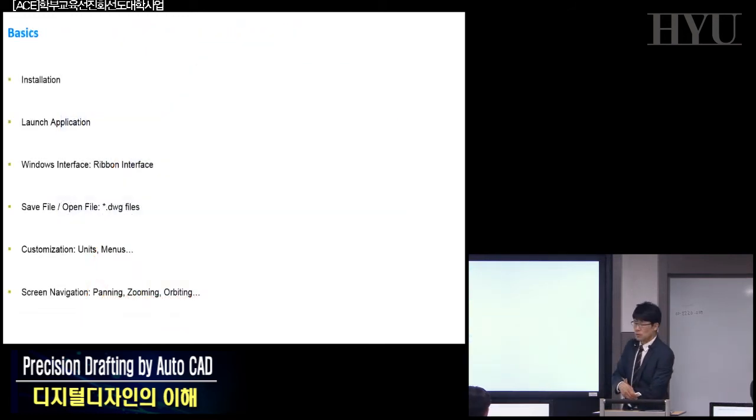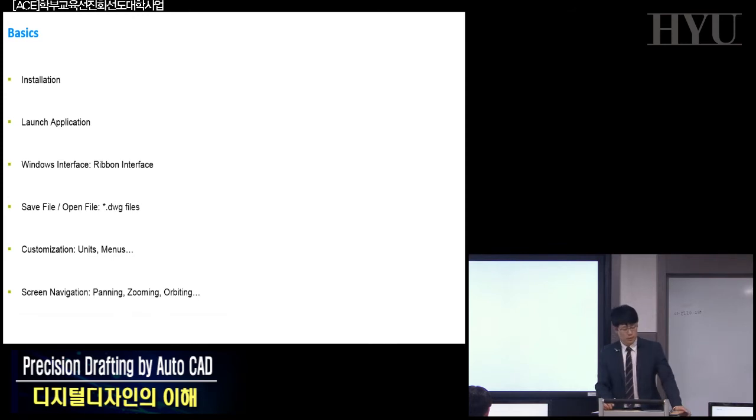Basics, installation. We already got AutoCAD installed in this computer room. Execute the application. The basic Windows interface has a ribbon interface. If you save, the file extension is going to be DWG, which means drawing. You have to control the units, menus, customization.